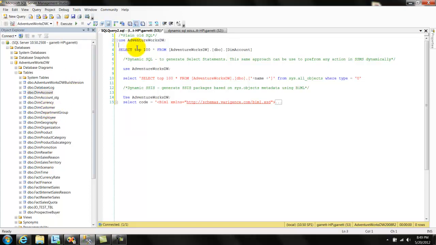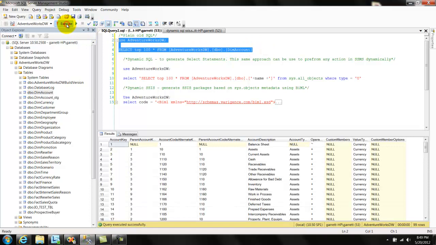So before I do that, I want to explain the distinction between T-SQL and Dynamic SQL. T-SQL can be used to generate DML or data manipulation, which involves selects, updates, deletes, that kind of thing, or also DDL, creating tables, indexes, views. All those things can be scripted out and executed, and those scripts are just regular plain old SQL. So like this select top 100 from AdventureWorksDW DimAccount, I can execute this, and boom, nothing real spectacular here. I get the first 100 rows back from that table.